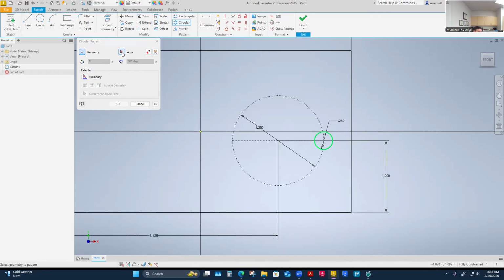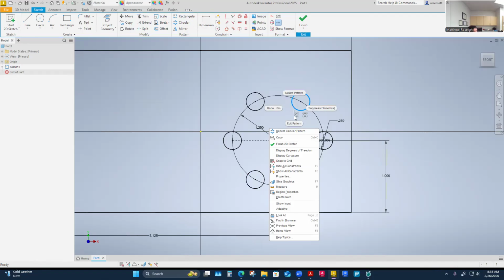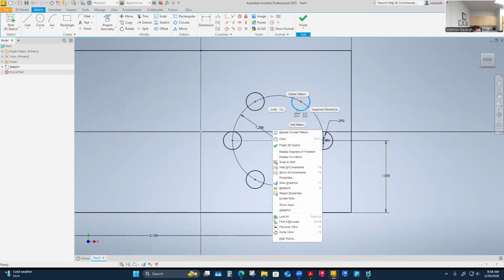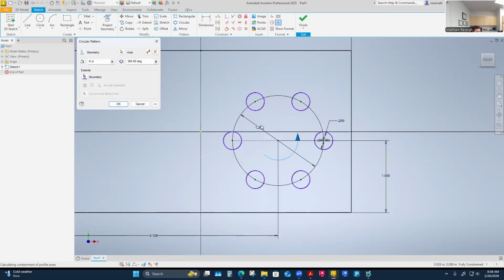So I'm going to move over to the axis of where that geometry is getting rotated. And now it just says select geo. So I need to select the axis, which I think I can just select the center point as my axis. Default 6, so it's exactly what we want. Then I'm just going to say okay. You can edit that if you go into here. Here's your edit the pattern. This is just me hovering over one of the selections, and then you'll see your pattern. You can get back into it if you need to.